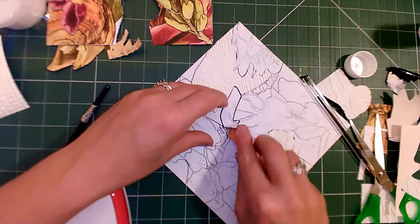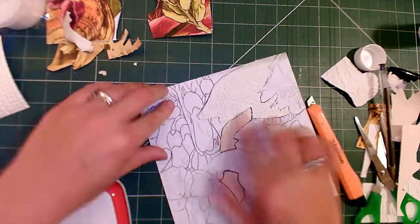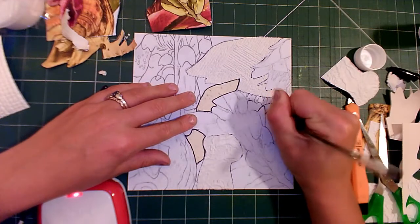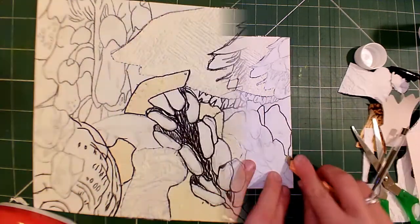I'm then going to score around them with my biro extra hard and take a craft knife to carefully lift this section up from the corner and peel it away. This section will then absorb more ink when I print and therefore print darker.